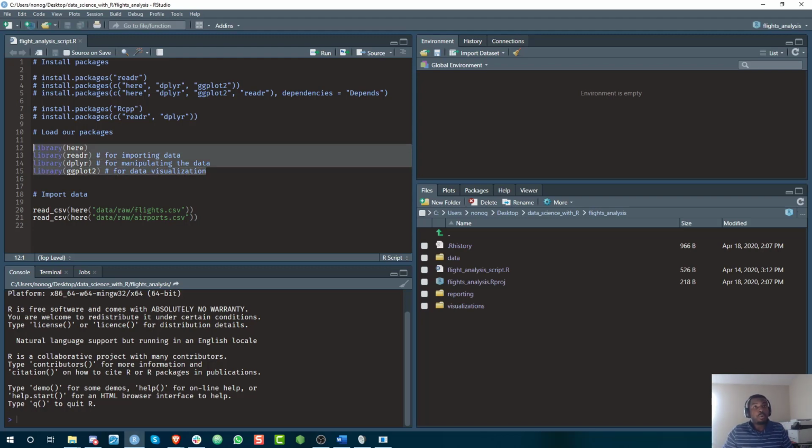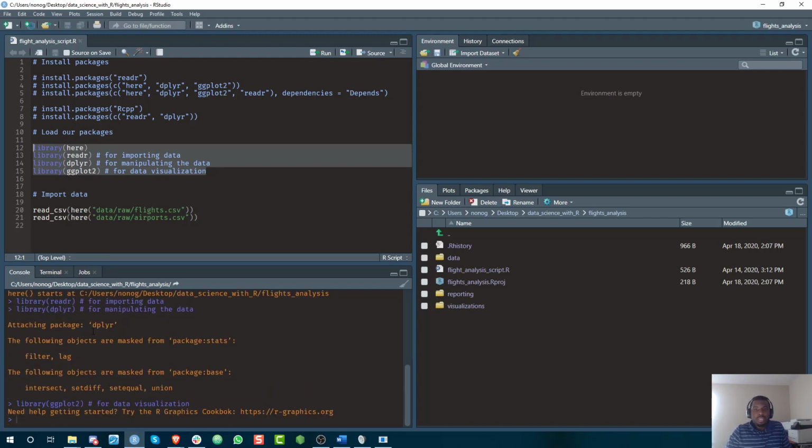And just so you remember, to run code in R, it's Control Enter if you're on Windows or Command Enter if you're on the Mac. Okay. And now you will see a bunch of things show up here. If you don't see the word error, then you're fine. If you see error, then you're not fine.